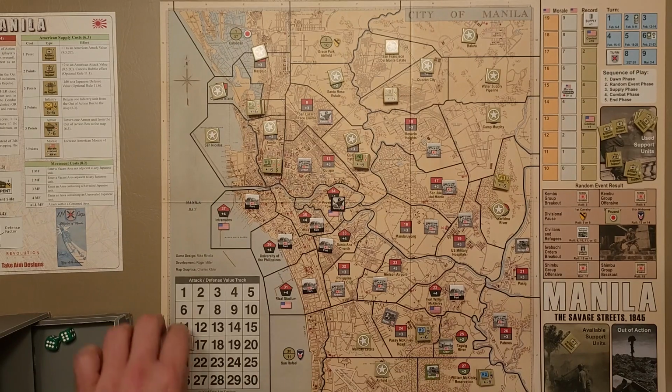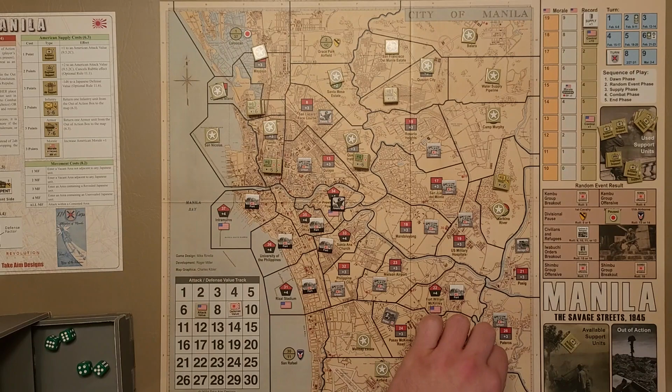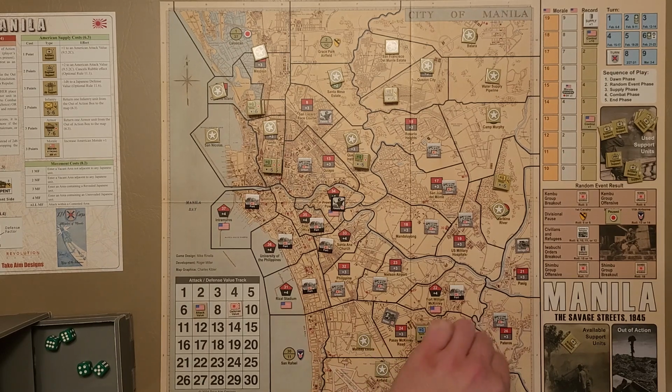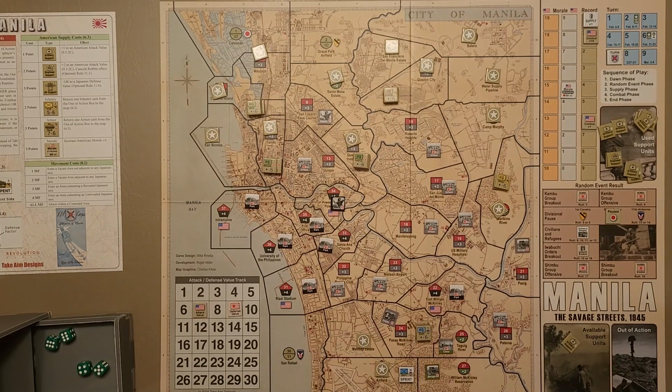Barrage: 6 plus 2 is 8, so they're going to start with a 9 with their +1 modifier. We have 4, 5, we have 7. So it's 9, 7. And the barrage, of course, we have to either place a unit in the out of action box or flip all units to spent and retreat. So you know what? We're just going to do that. The hell with it. I won't even bother attacking. Probably wouldn't win, so why bother?